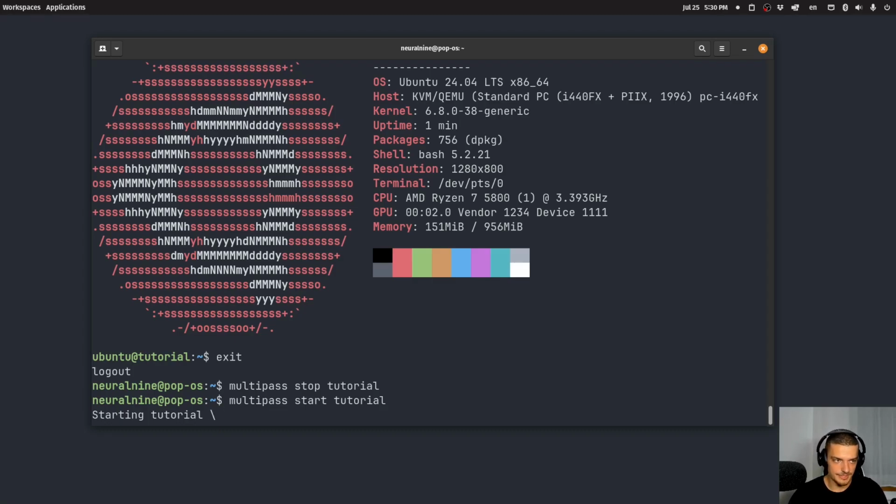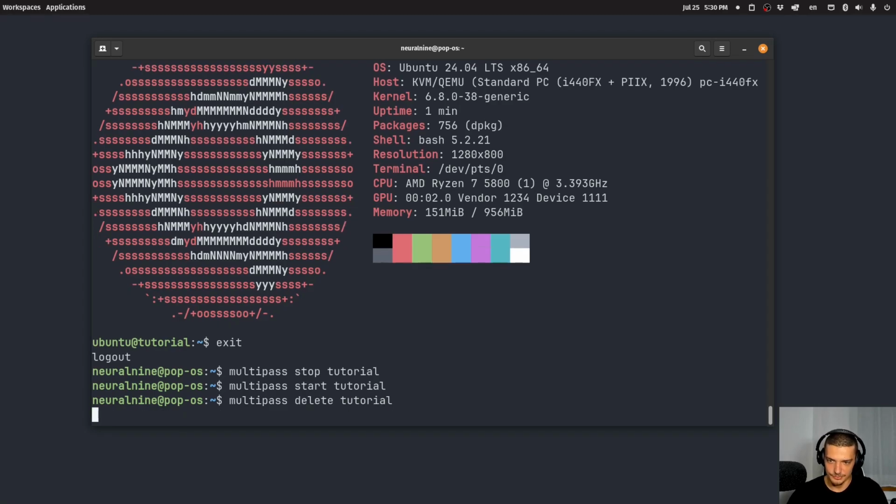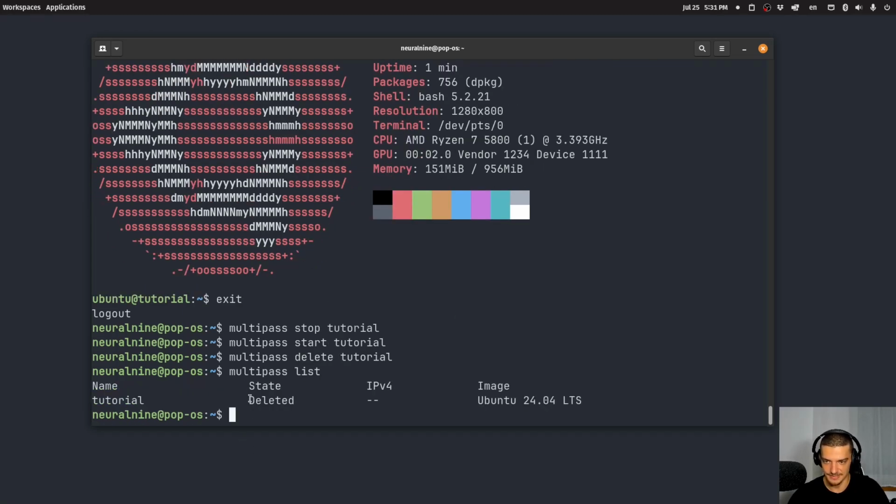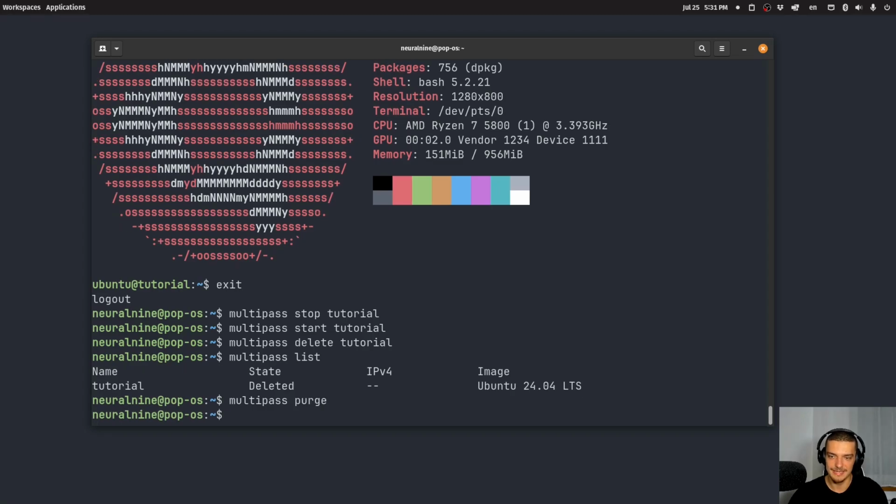All I have to do for that is run the delete command. Then it's marked as deleted. So if I say multipass delete tutorial, it's going to delete the tutorial. We can see that that's the case by running multipass list. It's having this deleted state. I can also recover. So I can say multipass recover tutorial. But I can also, if I want to delete it for good, say multipass purge, but this will remove all the deleted machines. So if you have multiple machines with the state deleted, you're not going to delete just one of them, you're going to purge all of them.